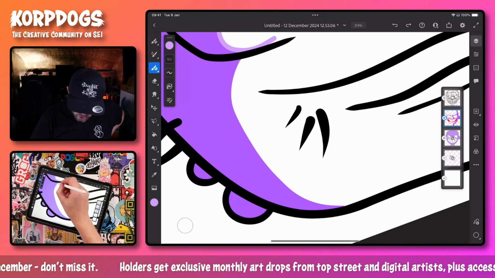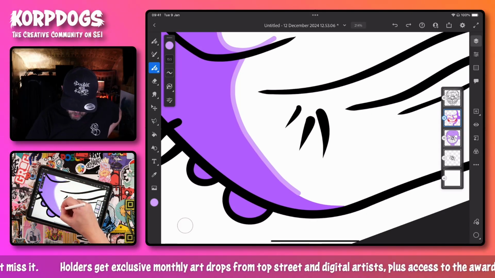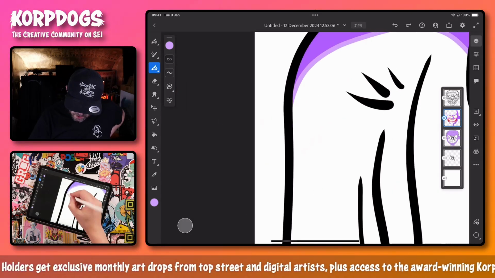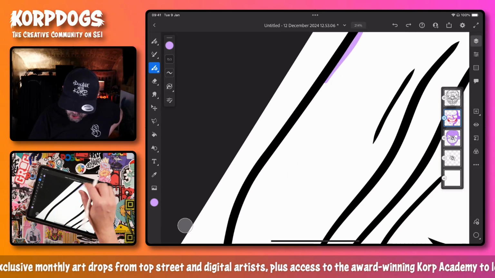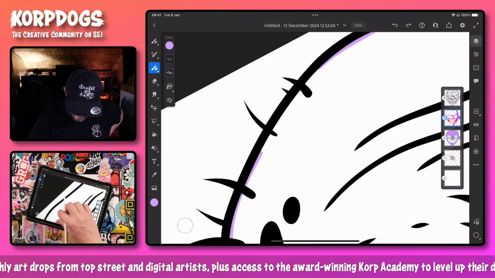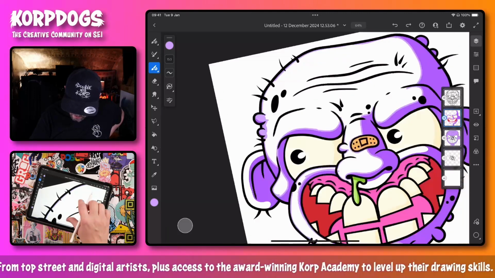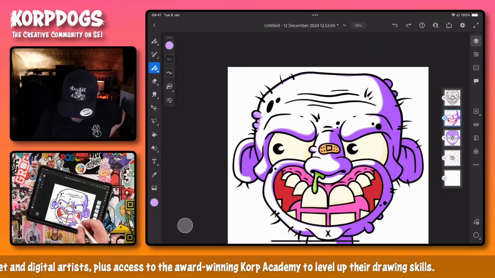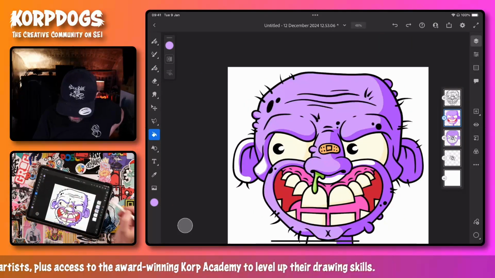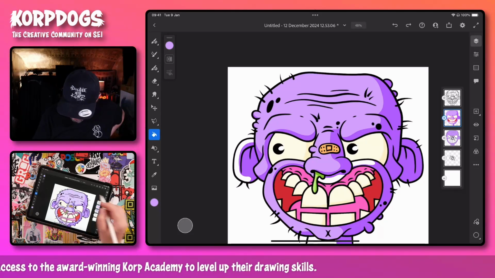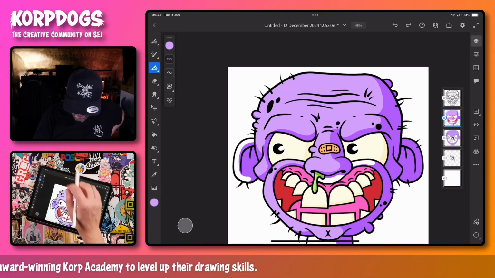So you can decide how smooth or not you want your line work to be. And it feels a little bit like cheating, but I'm happy with it. Yeah, we're watertight. Let's go and do these last little bits.